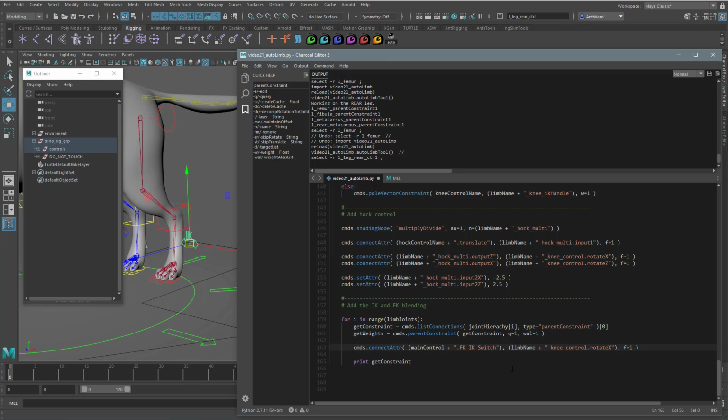For the second attribute, we simply need to use a constraint name and add the weight after it using our getWeights list. Because this is a list, we need to specify which item in the list we are using. So using brackets, let's specify the first. If this is the wrong way around, we can always change it later. We also need to add a period between these so the syntax is correct.